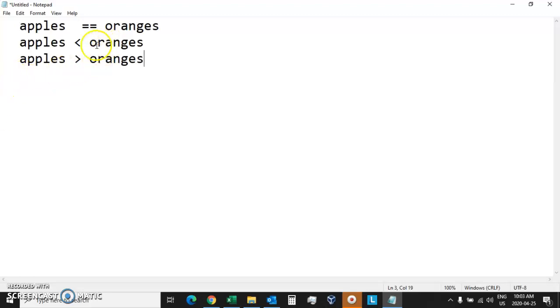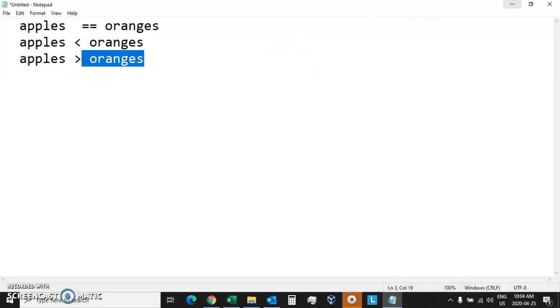Now if you want a trick to remember which way the arrow has to point, think of it like this. You have one thing pointing to the apple and 2 ends here pointing to the oranges. So on the greater than symbol, the 1 point goes to the apple and 2 points go to the oranges. So this must be less than. So the number of apples is less than the number of oranges. In the next example, we see 2 points pointing towards the apple and 1 point towards the orange.